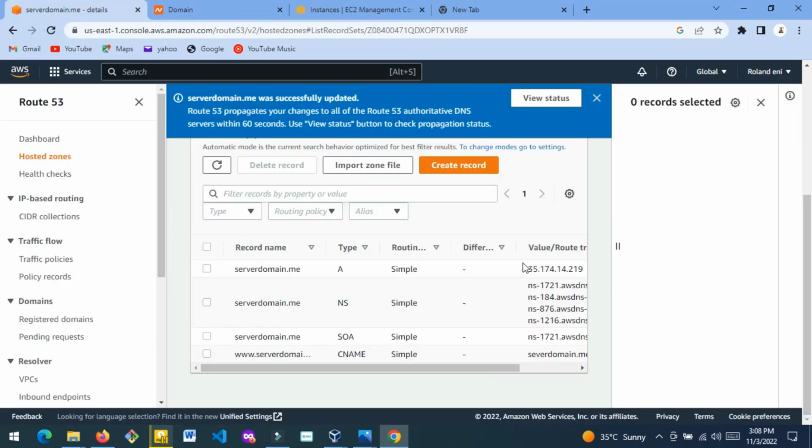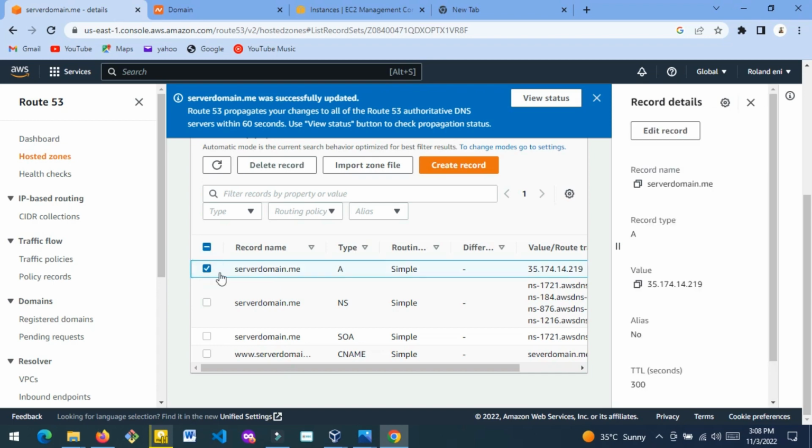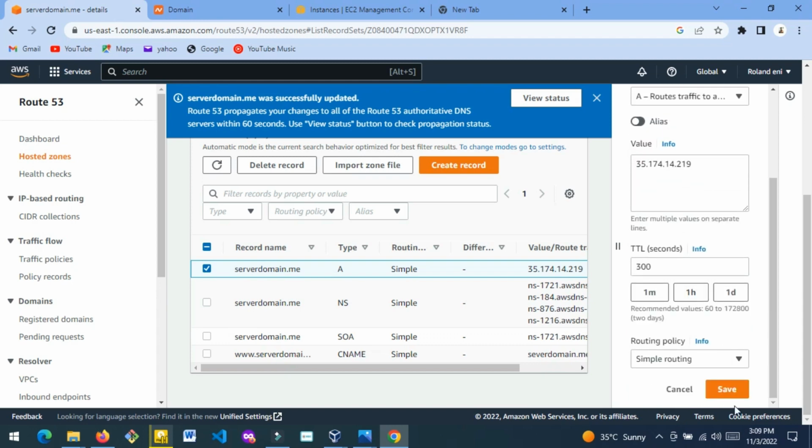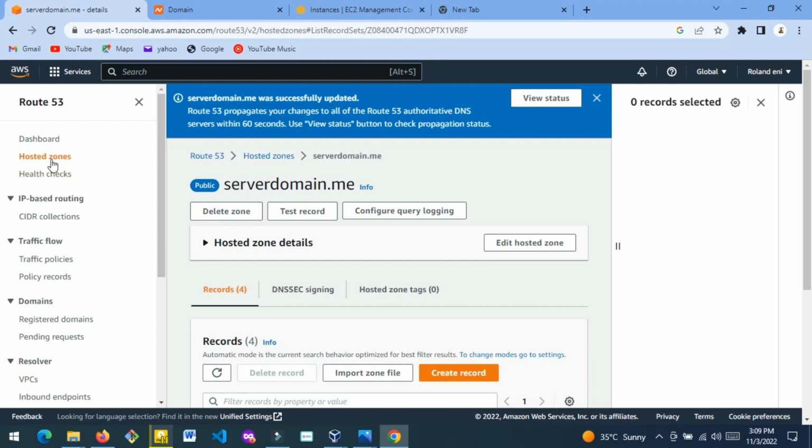So it is in your AWS that you always come to hosted zone to edit your public IP. Anytime you change instance, anytime you terminate one server and you want to run another server, you just come here, you highlight this part that has your public address, then you click edit record. This will appear. You click edit record and then you put the new IP address that you want, and once you save, it automatically is redirected. You don't need to do any other thing. So once I save, then I'm through. Once it just says successfully updated, you're good to go.